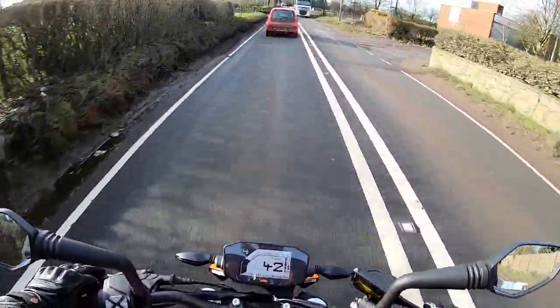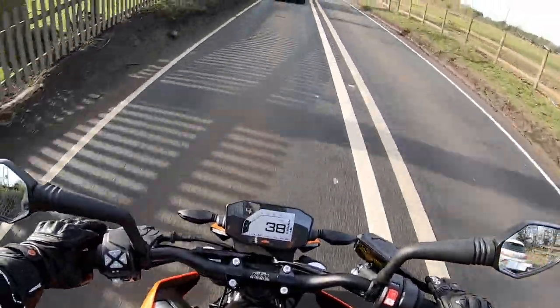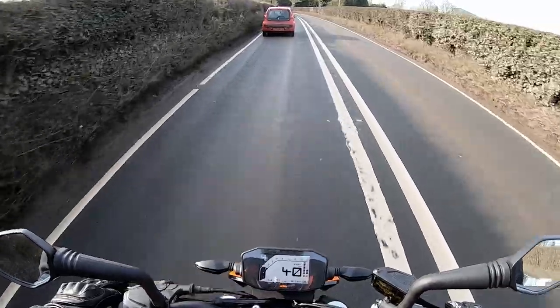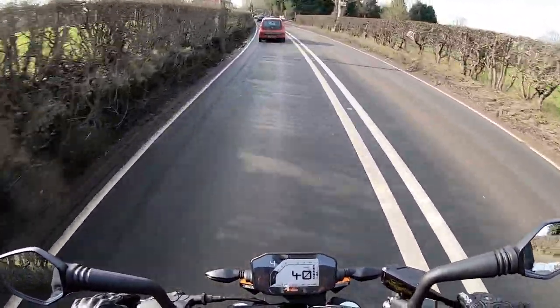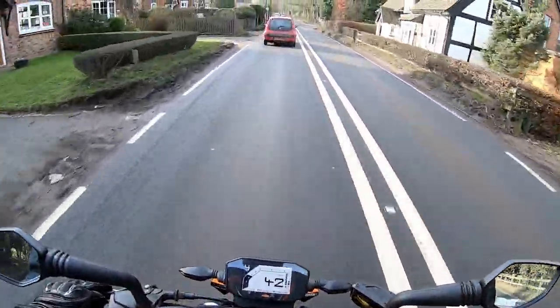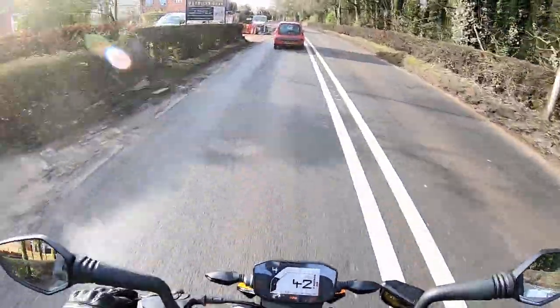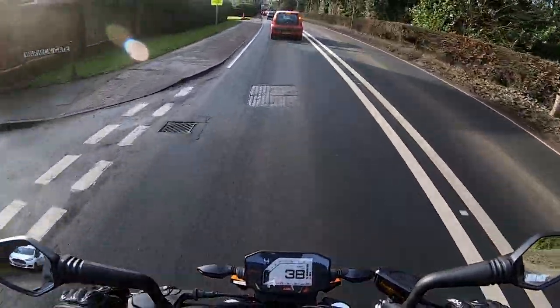Quick shifter is smooth. I just shifted up and I'm only at low RPM, and I read the manual for the first time ever, because it's got so much electronics on this bike, and it said you should be shifting up above 2000 RPM. But from what I've seen with quick shifters, you want to be revving it to get the best out of it, to get the smoothest shift, but that was smooth at 3000-ish revs.